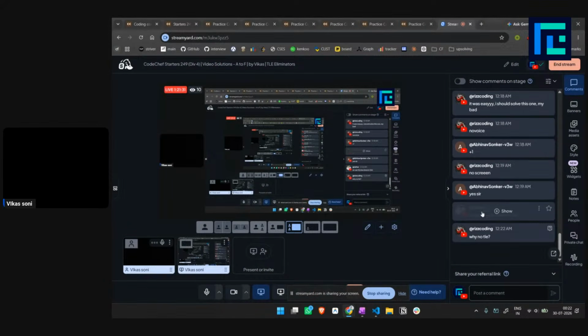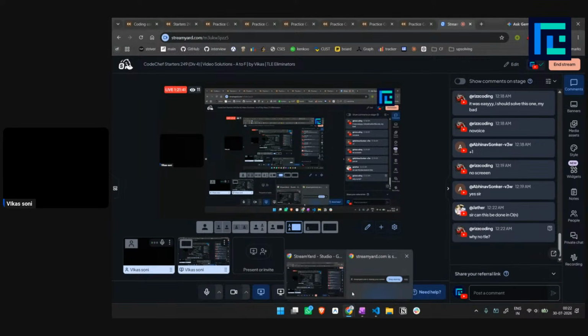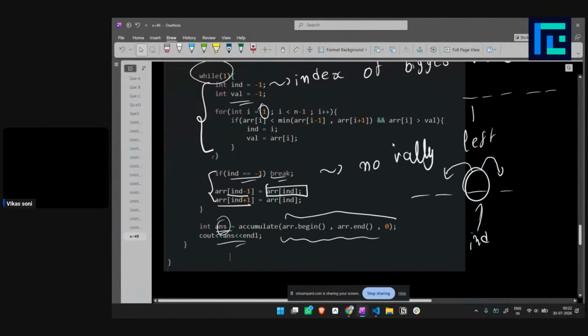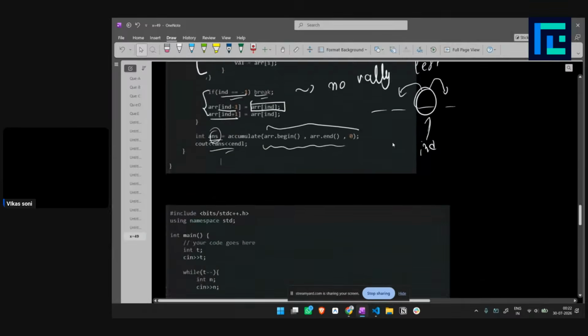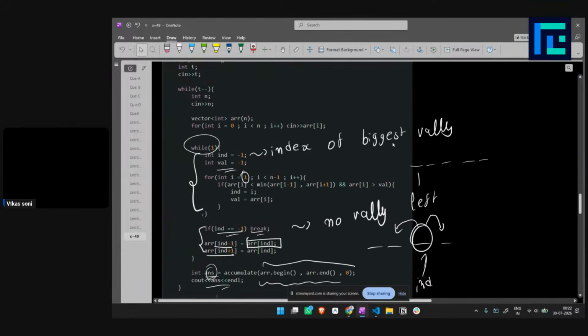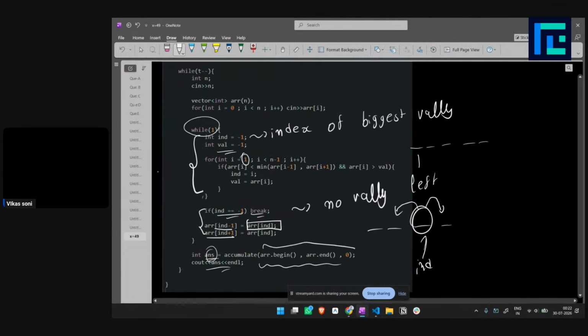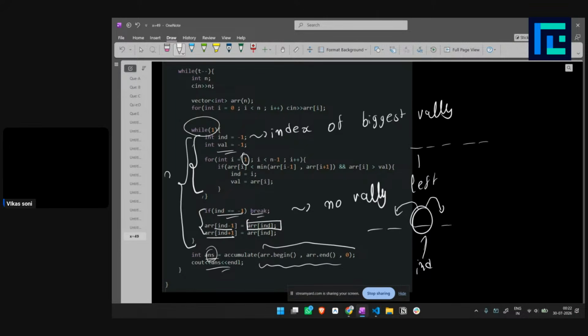Why no TLE? Okay, this was O of n square, right? Sorry, I forgot to talk about the time complexity. In the loop, for each value, finding the value is O of n.